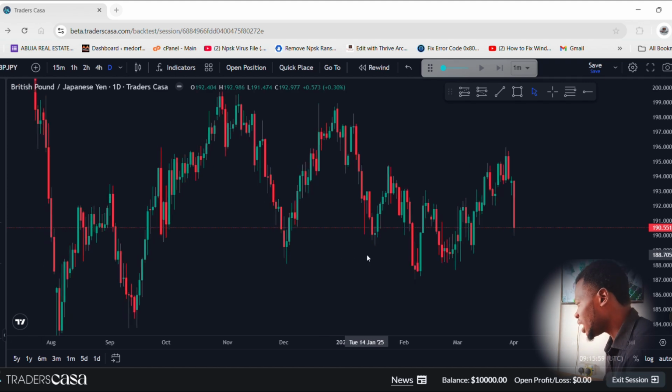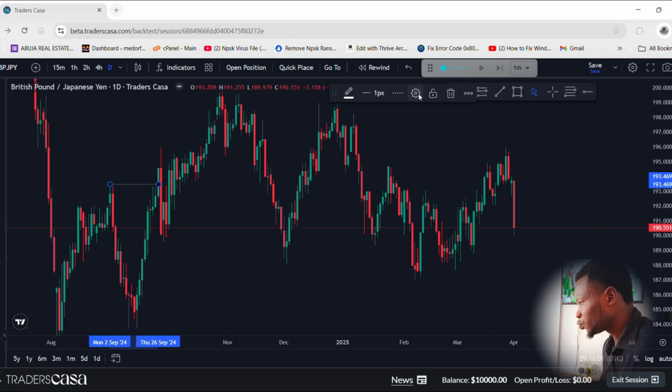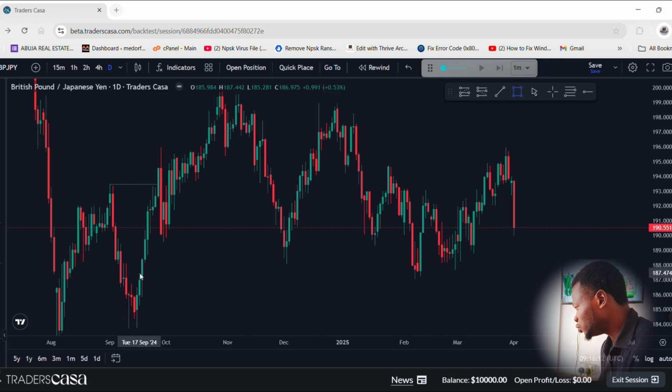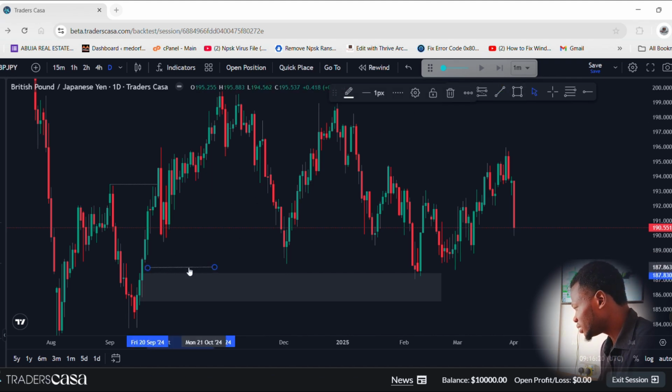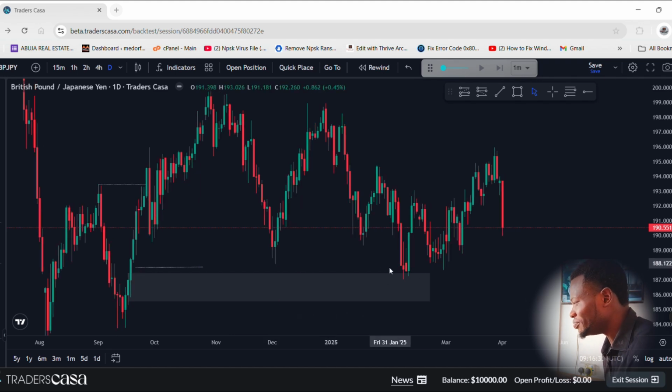So here we are on the daily time frame, and we can see that price broke structure here, a break of structure for me. Then we can see this zone. This is the last order block that price built after this imbalance. This is an imbalance, the gap between these two candles. If you don't know what imbalance is, I'm going to do a video explaining it. So price has come to mitigate our order block.